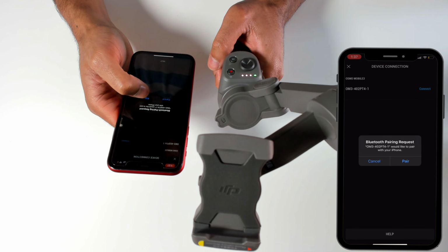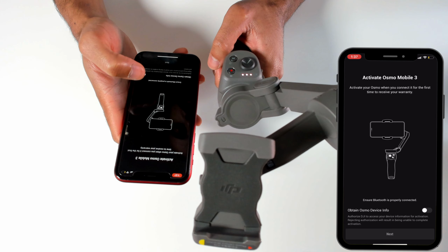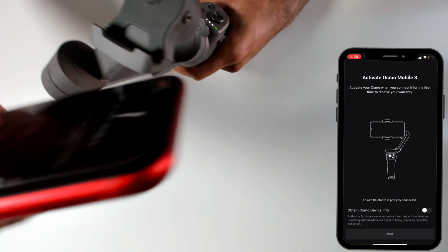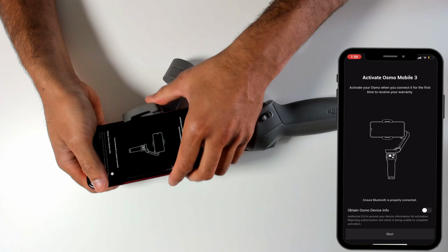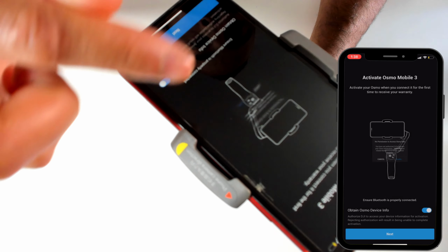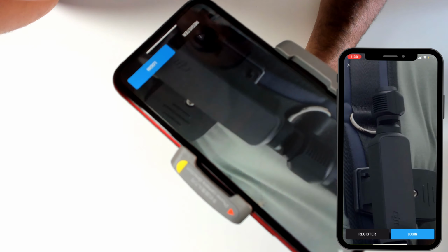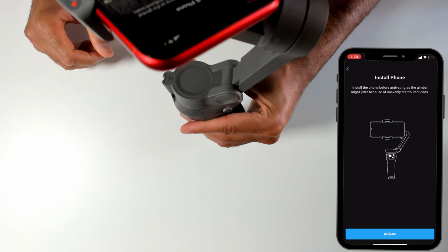Would like to pair with your iPhone. Always agree. So phone camera direction, it says it here, so I'm guessing it goes in this way. All right, so let's set that up. So now what do? All right, let's enable that. Next, please activate after login. Okay, so we will log in.